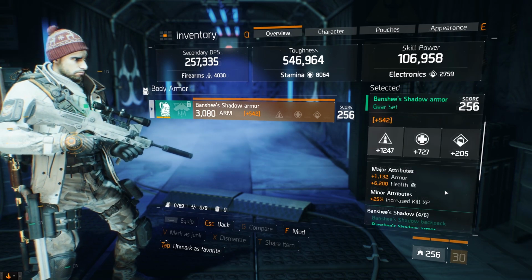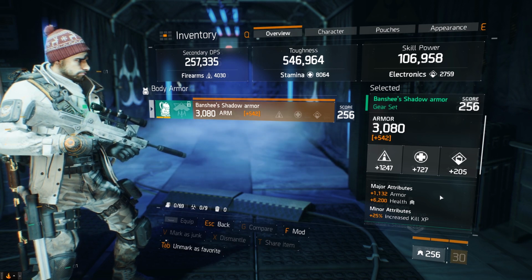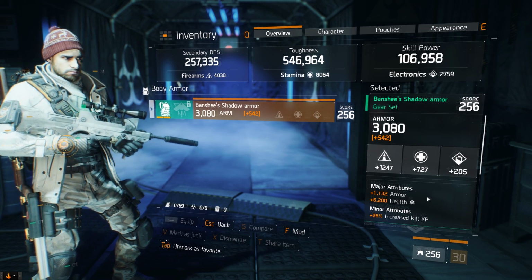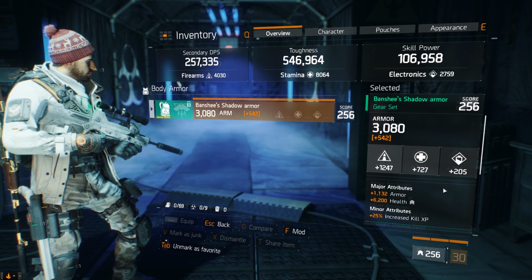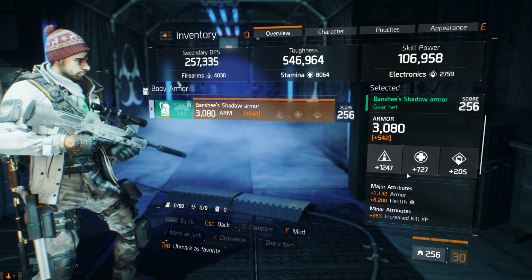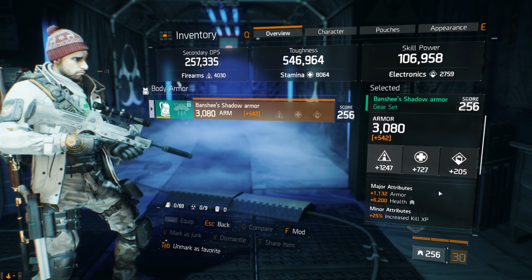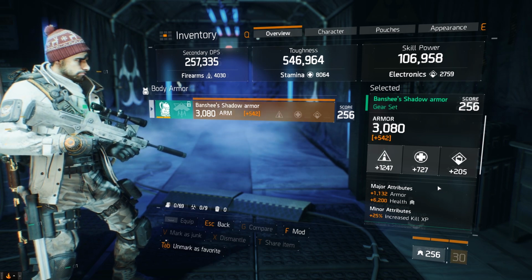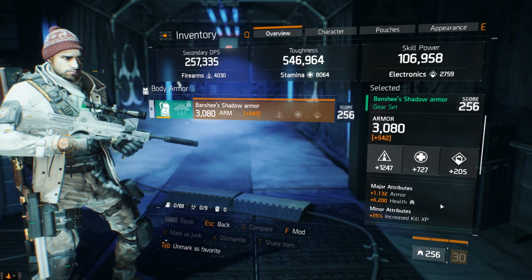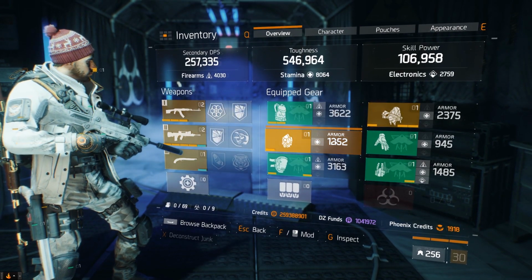But here we go. Here's a pretty good piece to begin with, the Banshee Shadow armor. It's got 1132 armor, which, oh god, yeah, it could be in the 1200s, but this is all I had, and it's actually a pretty good piece nonetheless. Rolled heavily into firearms. This is my only piece in firearms, like I said. You really only need to roll one piece into firearms on the entire build, everything else into stamina, and you'll be okay. It's got 6200 health. No ammo capacity, like I said, you really don't need it with Banshee if you're going rogue all the time.